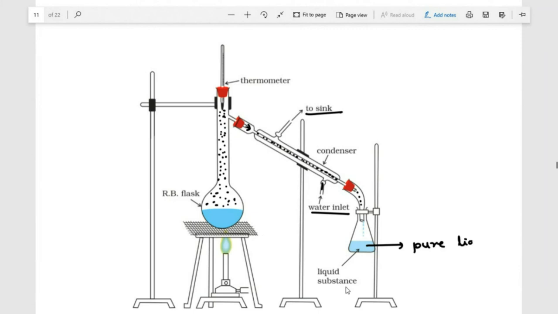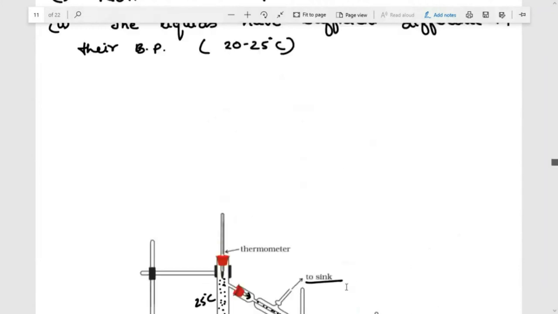I am not saying it is going to be 100%. You might have to repeat the steps again and again. But this is how we do it. Now we need to have at least a 25 degree centigrade difference. Otherwise, vapors of both the liquids may come. That is why we said there should be at least a 25 degree difference, and we can use this method very easily, and it is in fact used very commonly.